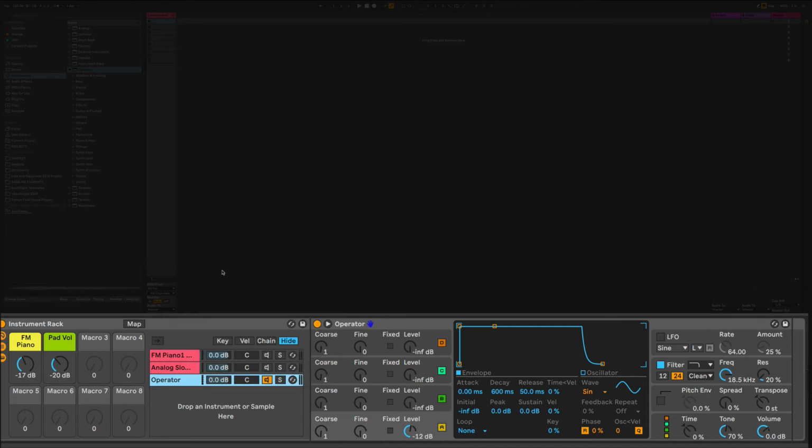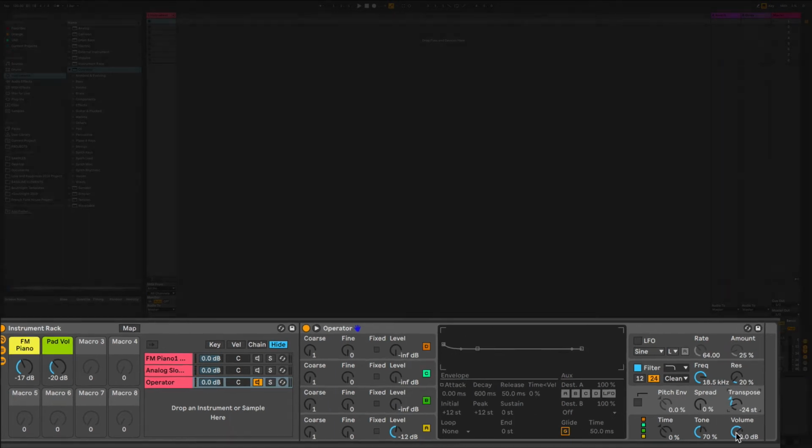Let's have a listen to this. Okay, so easy to follow along. What I will do is I'm just going to go to transpose here and I'm going to pull that down 24 semitones, 2 octaves. And there we go, that's playing a nice deep sound under there for us.